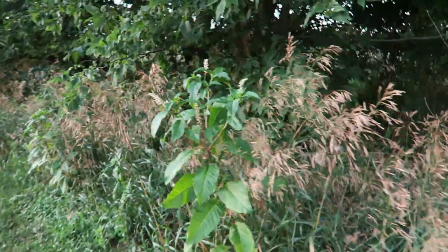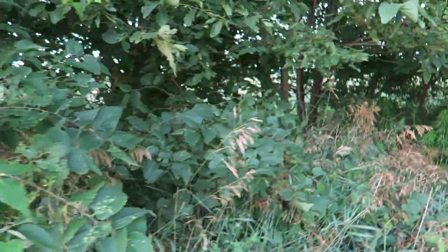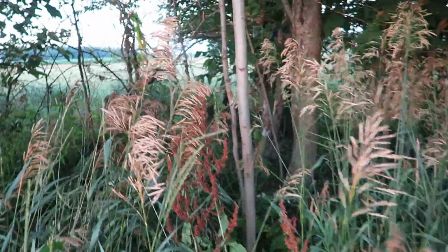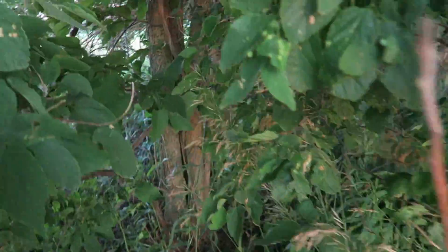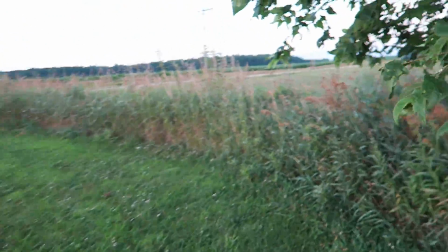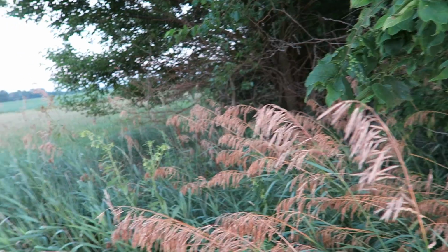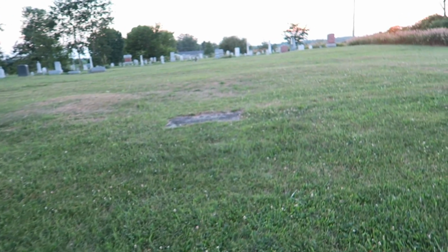So obviously it makes for a very interesting episode, but at the same time, it's nice to find those places that aren't experiencing the challenges that some are. And it looks like there's something right there. I can't really tell. It either is just, okay, it's just a tree. I was thinking for a moment there that it might actually have been one of the Woodmen of the World monuments that had been mistaken for a tree that had fallen over and then left in the brush, which absolutely could happen with some of them.